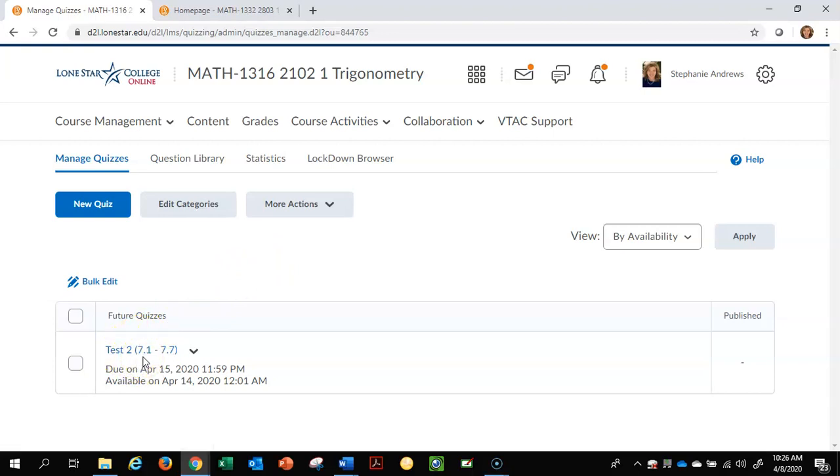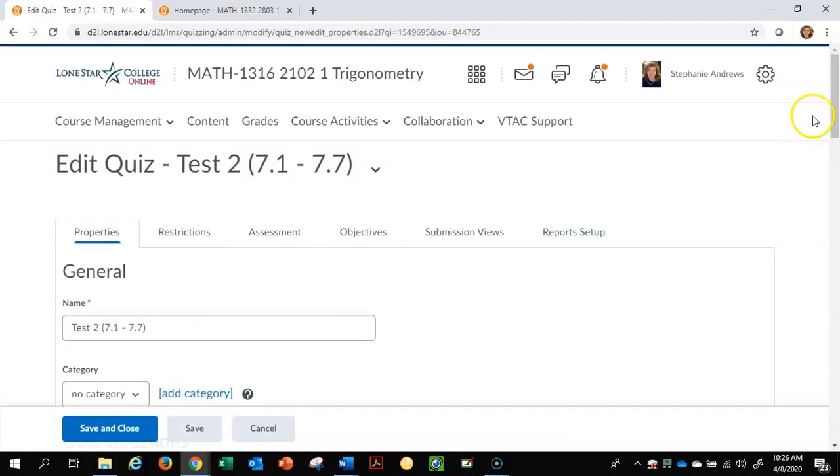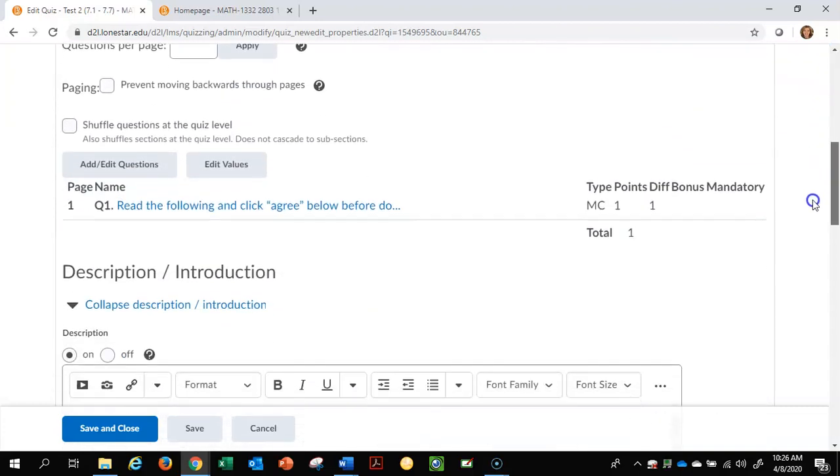But before I click on it, oh, it does say go ahead and click on it. Click on Test 2. The only thing is, yours is going to look different than mine. Yours will be a student view, and mine's the professor view. So follow the directions. It says click on Test 2 and then read the directions. Mine's going to look a bit wonky because it's showing all the internal parts.